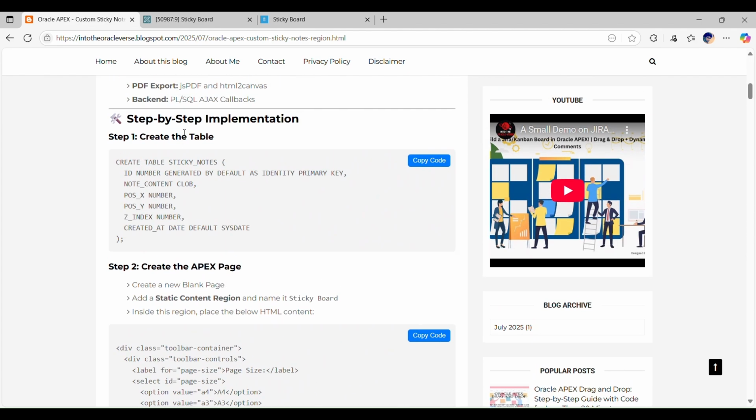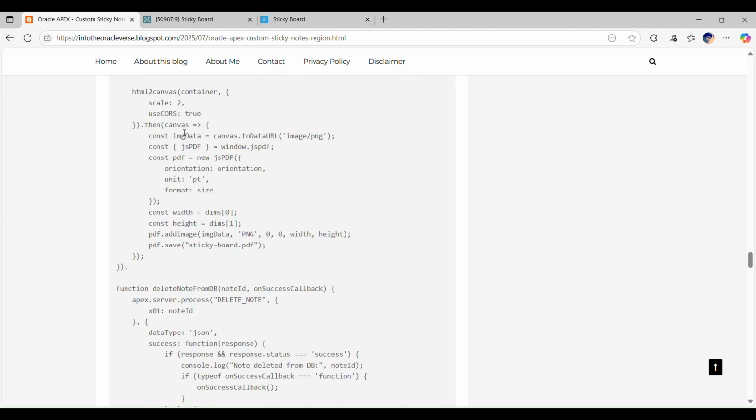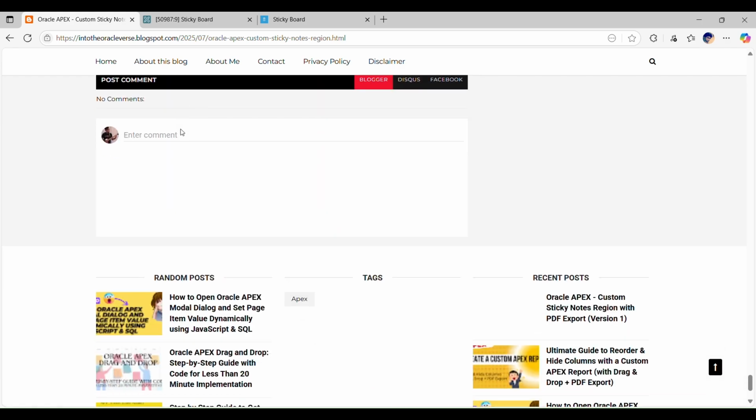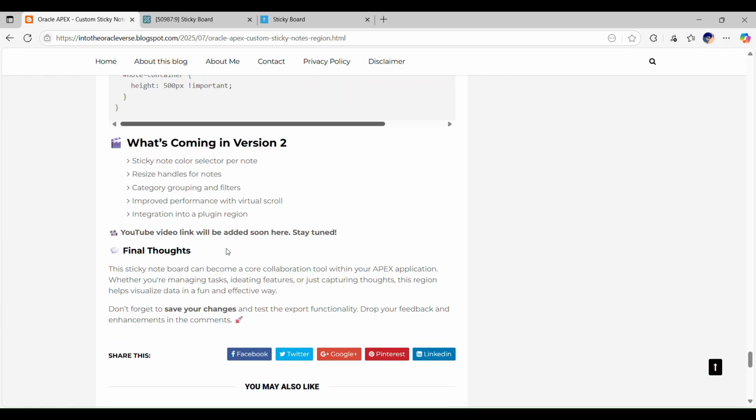I am continuously working on implementing a few more aspects, like a few I have provided here. One particular part is sticky note color. Right now I only have two background colors: one is the colorless one, and the other is the default yellow. So we can include more colors in the upcoming versions. Then resizing the notes: right now you could see that it expands with the text, but there isn't a good size fixer, so we can't resize it manually. That's another thing that can be implemented.